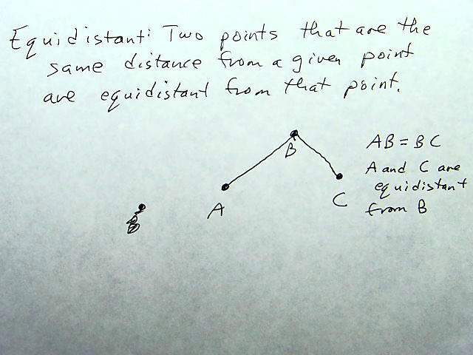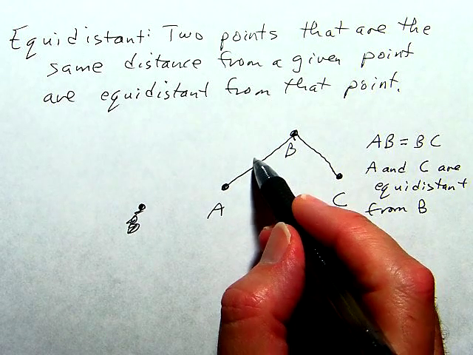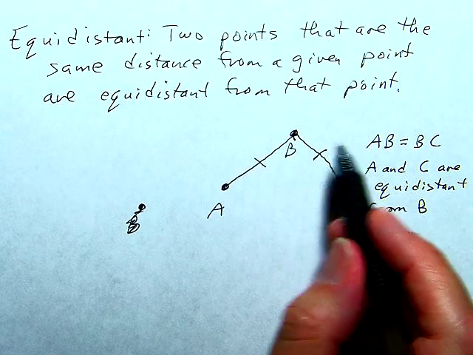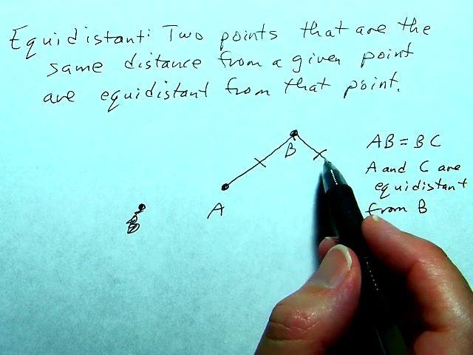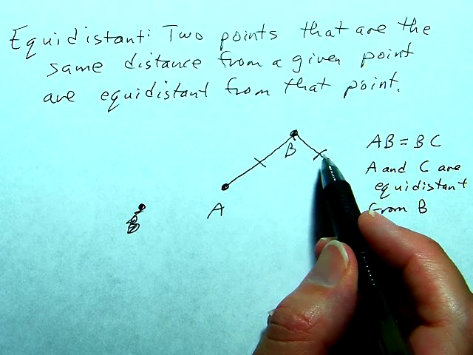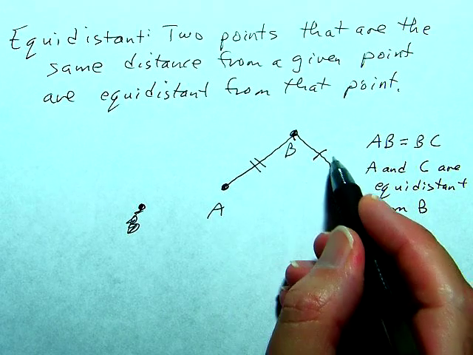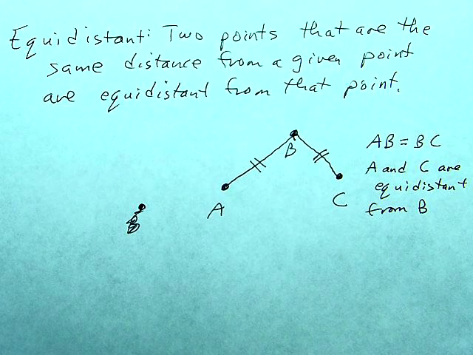We sometimes will represent this in a diagram by drawing a line, like one notch, between each of these 2 line segments, and that's sometimes shorthand for showing that they have the same measure. You can also draw 2 notches through each of them, and that might also be shorthand for showing that they have the same measure.